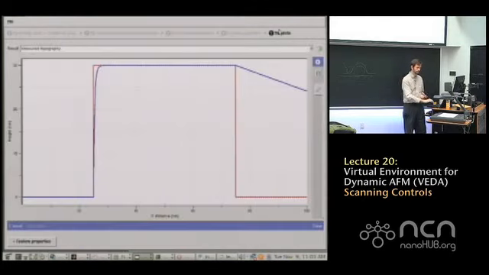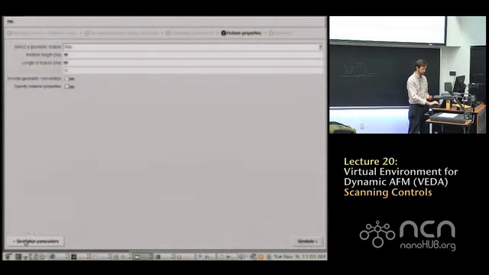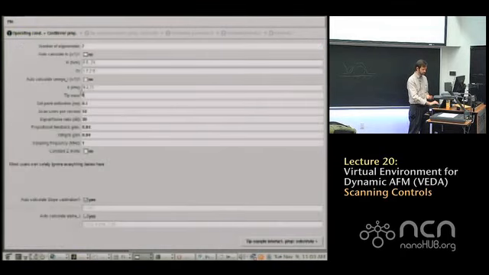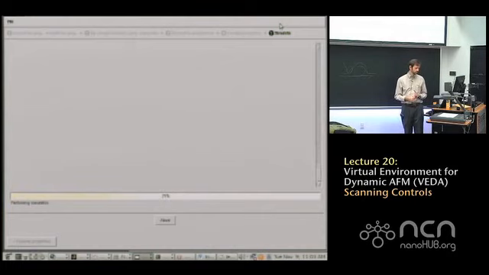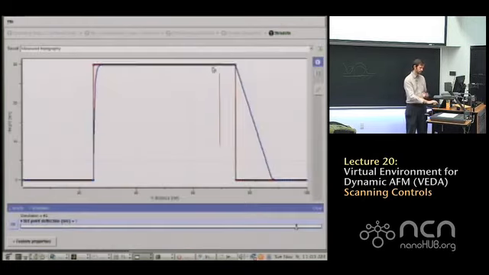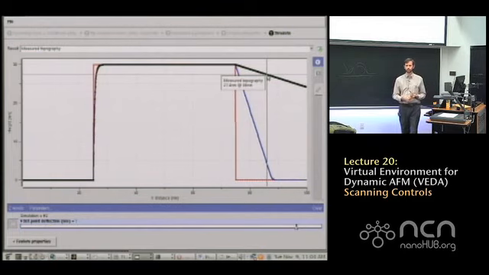Okay. So here's set point 0.1. I go and I increase the set point to 1 nanometer. Okay. So I'm going to click all to compare these two. The parachuting is a lot less when I've increased the set point.